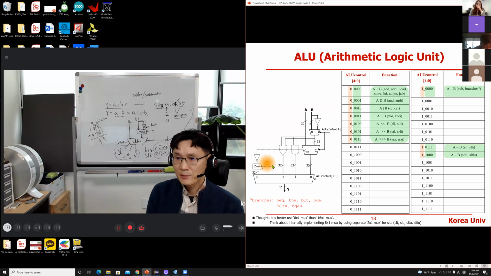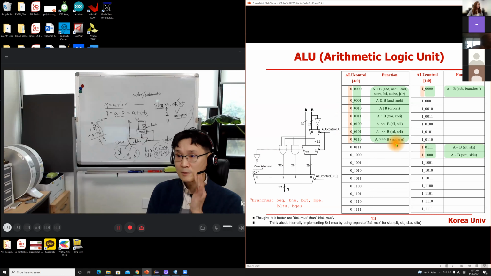And this schematic diagram does not show everything, right? It is showing only the adder, addition operation, logic, adder subtractor, AND, OR, and last SLTU. So for the shift instructions, you have to add some hardware component. And I assigned those control signals for shift operations.